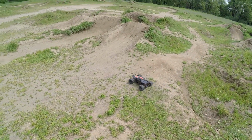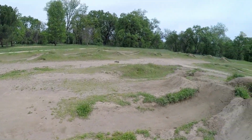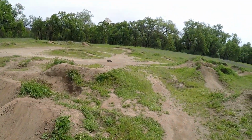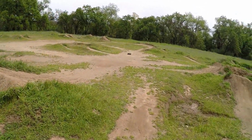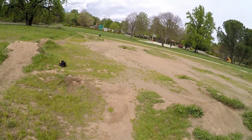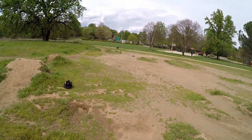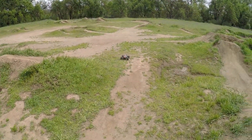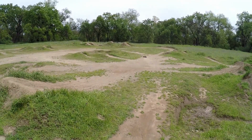What's up, everybody? We got the Losi SCTE Truggy back out here, and we are on 4S today. We still have that 2260 kV brushless motor in here, and we're running the Hobbywing 100 amp 4S capable ESC, and yeah, looks like this thing's gonna rip on 4S.